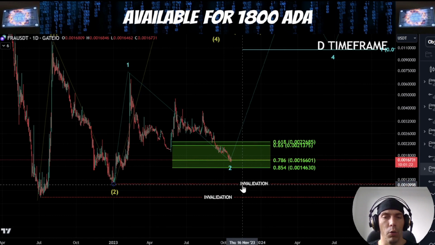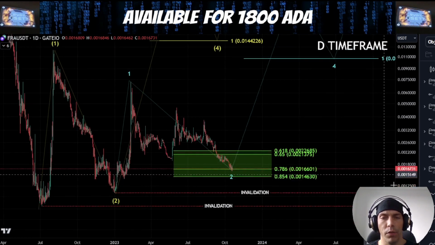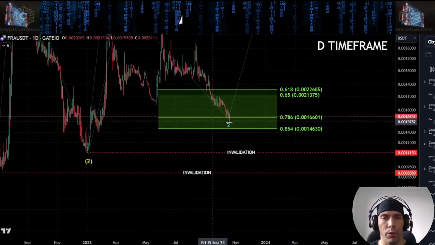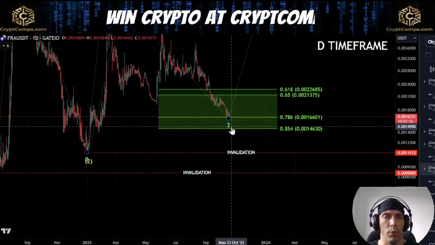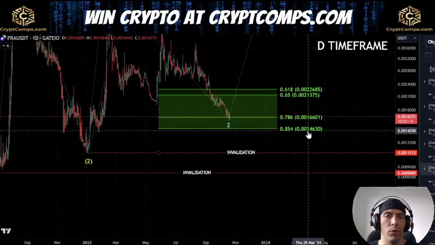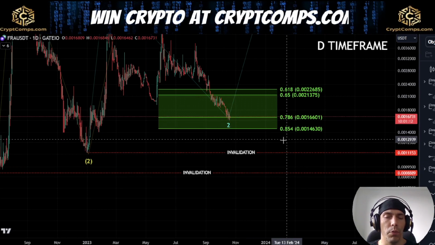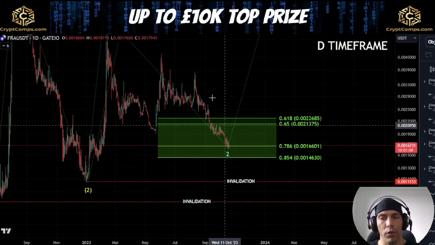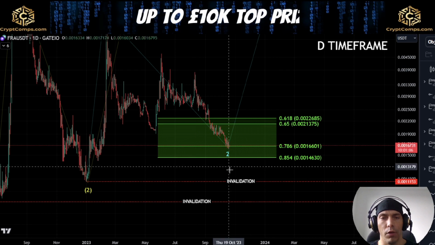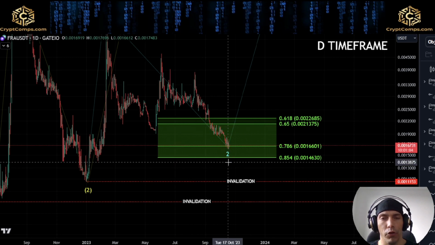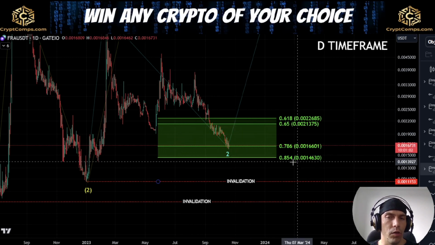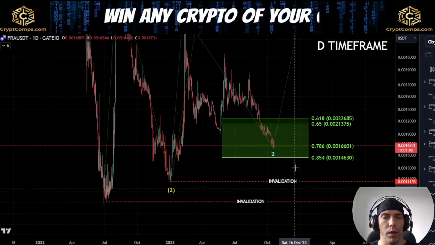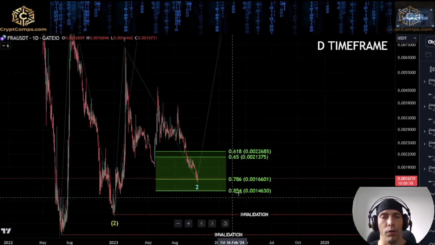If we continue to hold this level, I would be looking for this to pretty much turn around from either where we are or a little bit lower down. If we start to lose this 0.854, the probability is then becoming more likely that this is looking for that continuation to the downside here. So if we do look to continue to push down here and we start to lose this 0.854, the probability increases that we are actually going to take this low.